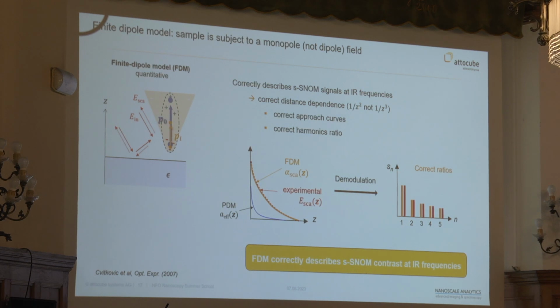If you take these expressions and plug in the numbers, then suddenly the prediction of the finite dipole model matches really well with the experimental results. And that's the advantage of this model. If it matches, that means that you get the harmonics right. And if the harmonics are right, you can quantitatively compare to your experiment, and in principle extract the parameters of the dielectric function, the quasi-static reflectivity, and so on. Okay.